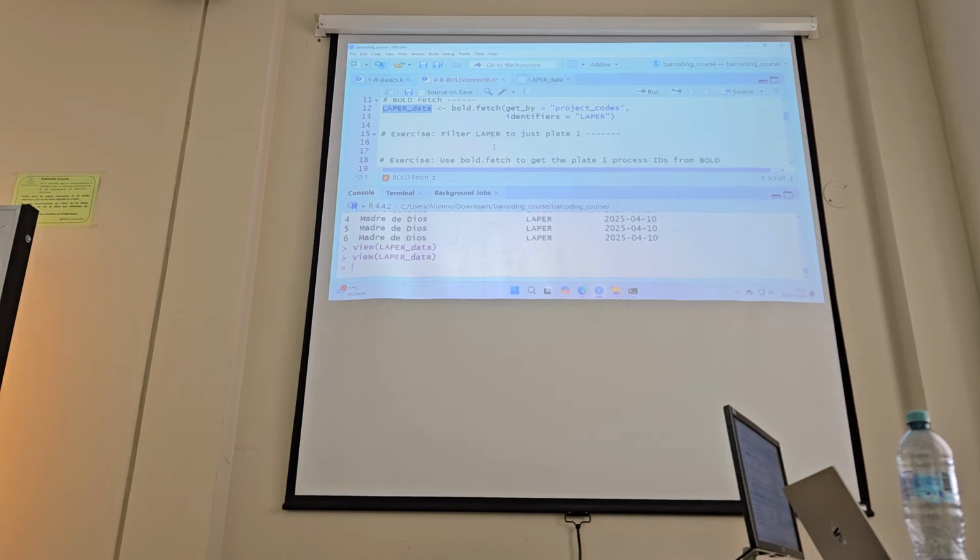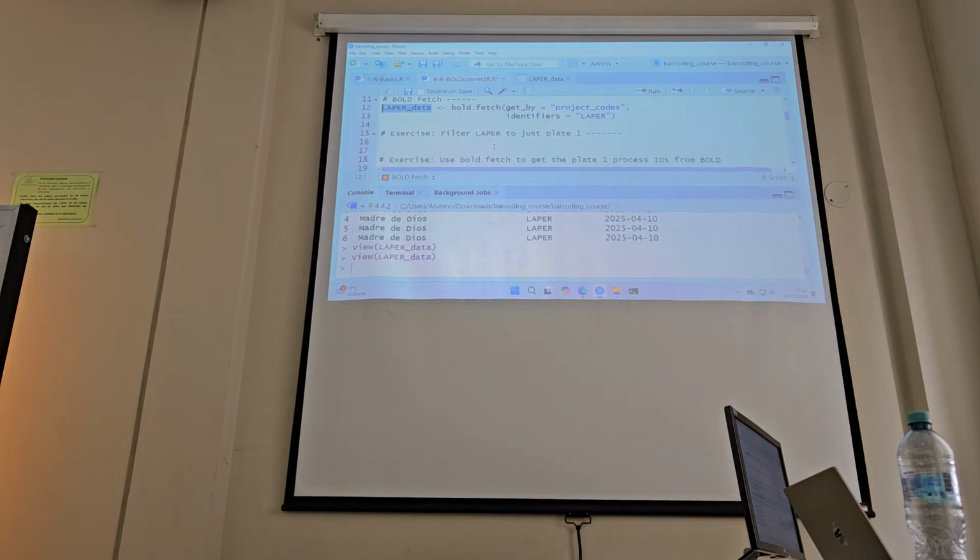So this is a Google exercise to do barcoding. Filter for plate 1, just the 01 ones. You Google it.